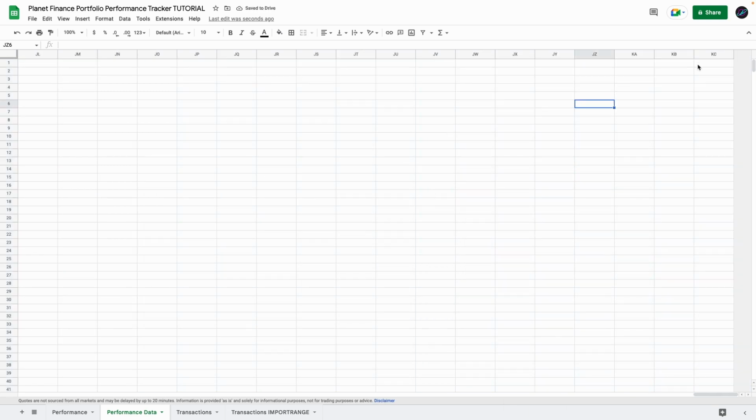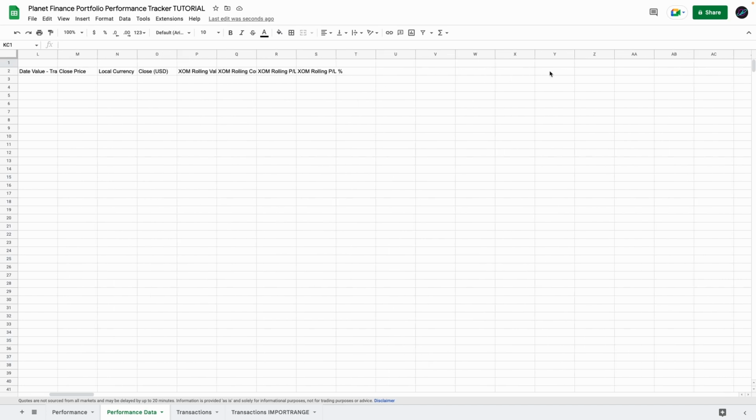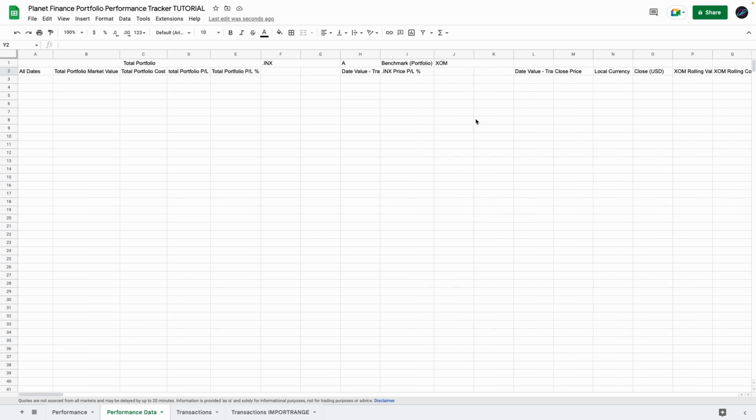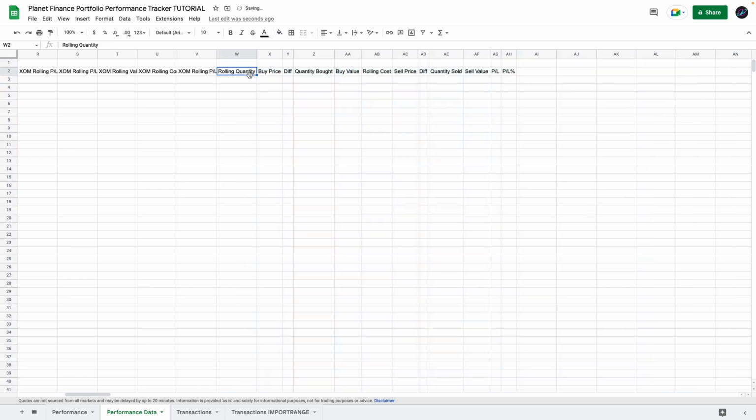I opened many columns all the way to KC because to fit 10 assets, we're going to need all this space. But don't worry, we're just going to enter the column names up until the main one, and then it's all about just copying and pasting the same thing across all the columns. So I believe that's what you need for column names with formulas. I'm now going to paste the rest that we need from W. Just make sure you're entering them exactly where I'm entering them. So that's row 2, and it should reach all the way to column AH. That's for the main section.